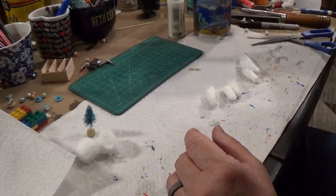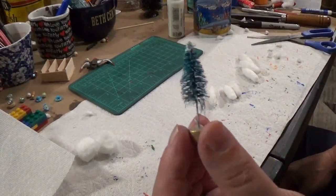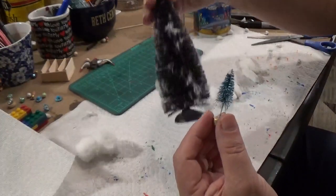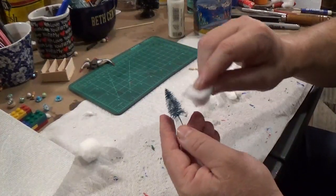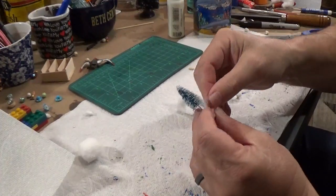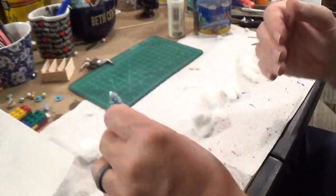For your nest tree, I'm going to use this little one as an example because I don't want to jack up all my trees. You take a little tree like this, one of these little brush trees, and you spray paint it black first. Mine, I got a little bit of an overspray of purple on there. Then you're just going to take a cotton swab and rub it on there in a downward fashion to get rid of the big bloops, and just that quick you've got some spider webs on there.